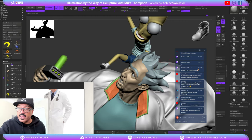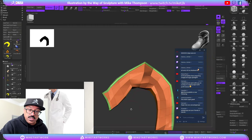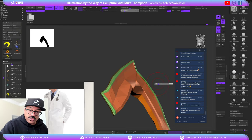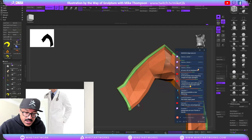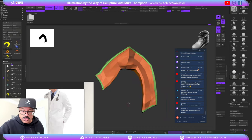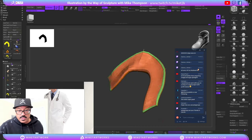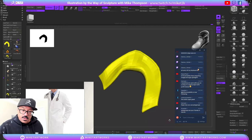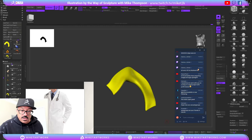And what I can do to hold that edge, let's go to my ZModeler. Now, I don't have any subdivision levels at all, so I can use ZModeler and I can add a few edge loops to hold this edge. So I'm just going to insert here and one here like that, and it should look better. Let's do one over here as well, and now hit dynamic and there you go, there's my edge. And I can even make it a little smoother. It's crispy, y'all. That's what I'm talking about.